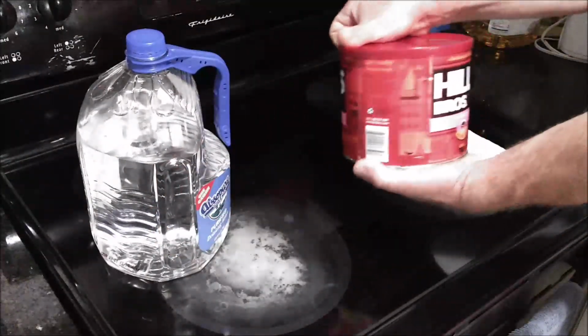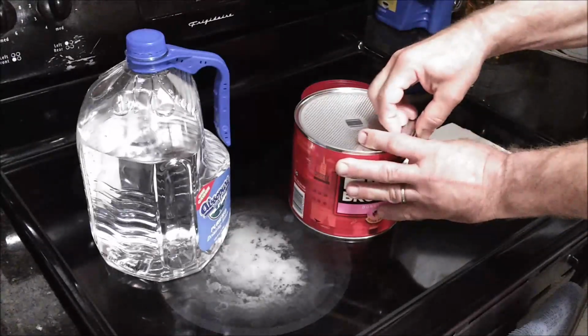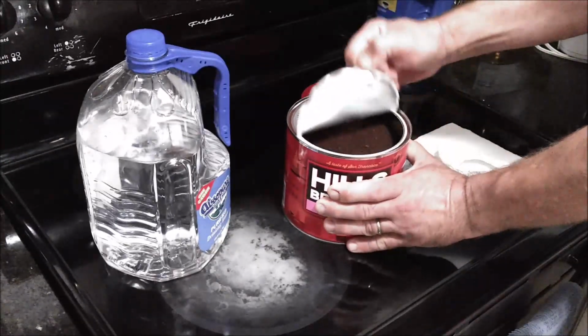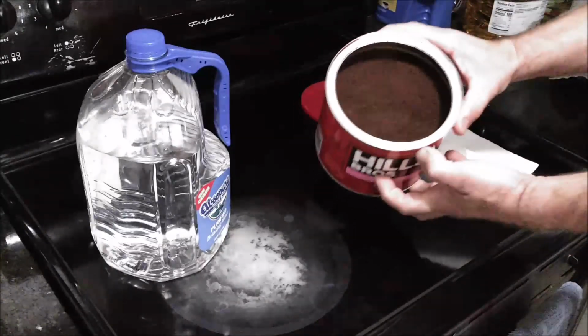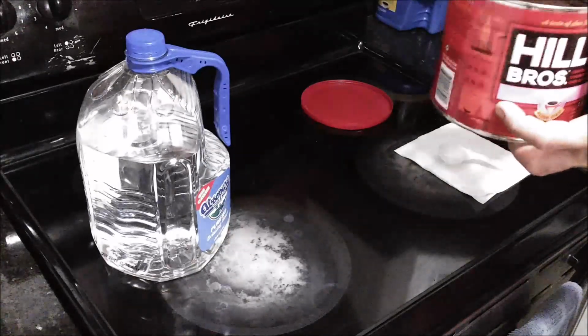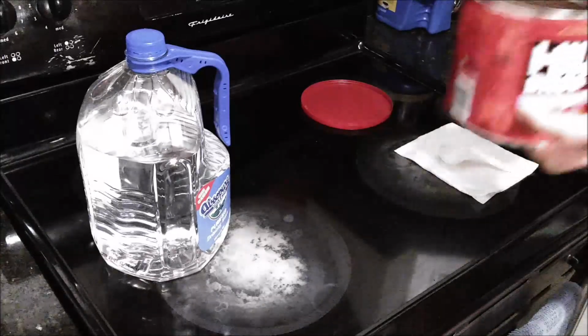Alright, let's go ahead and open this up. Just a simple vacuum seal. Coffee's a little bit darker than I thought it would be. It's finely ground. Doesn't have any distinctive smell, just ordinary coffee.